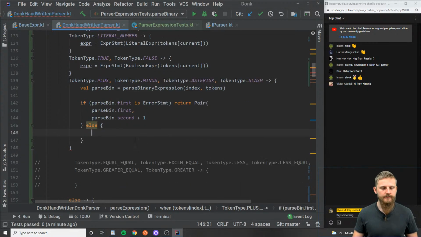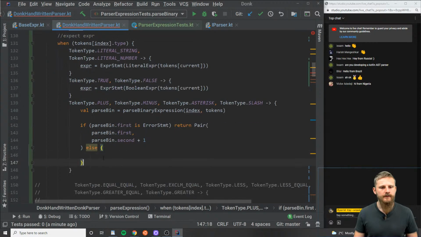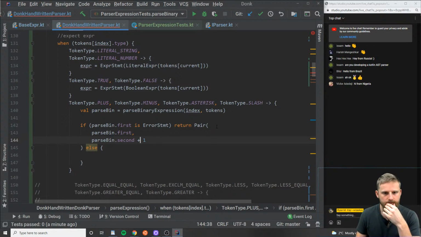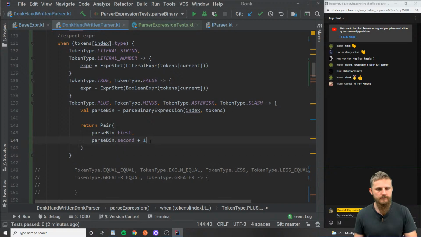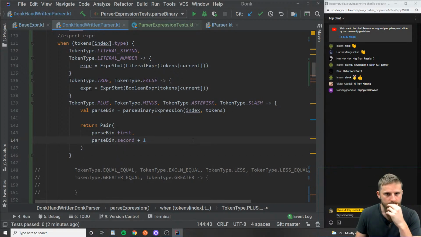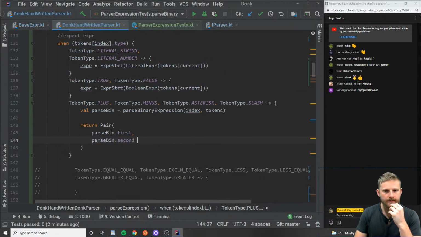Else we, this is parse expression. Else we just return. I think we actually return that either way. Yeah, I don't think it even matters. And I don't think we do.